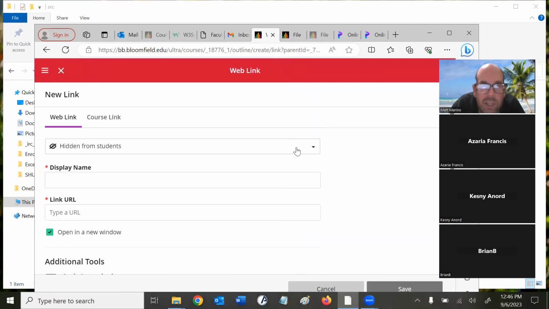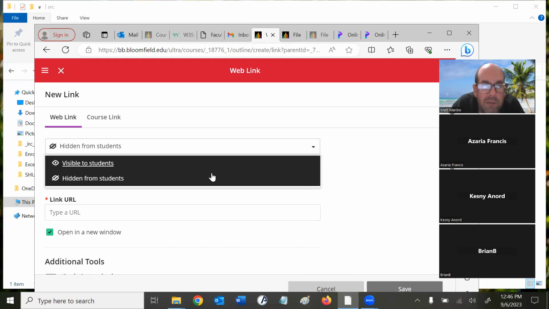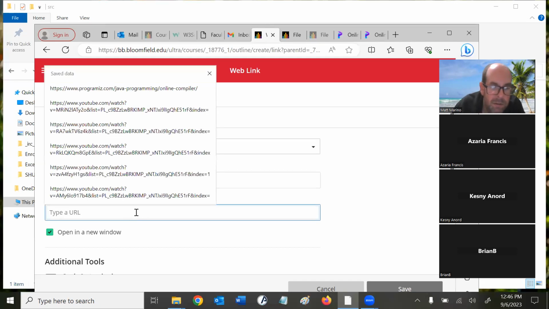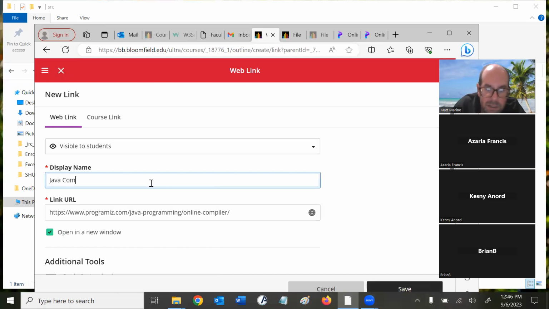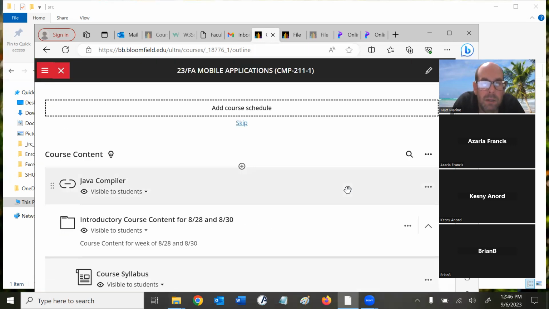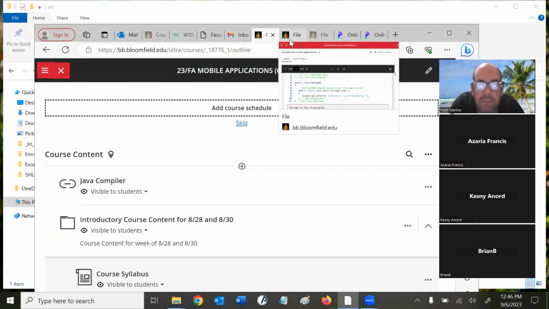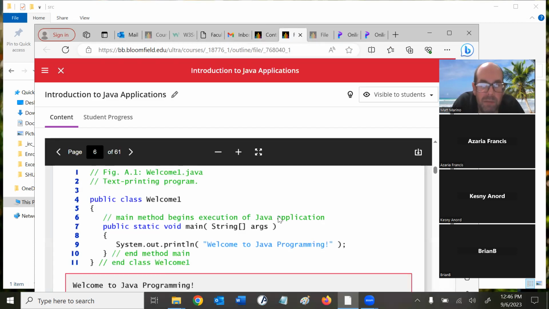So this is just, like I said, the Java compiler right online that I tend to use. You're free to use it as you so choose. You can also use Dr. Java, BlueJ, Eclipse, whatever you've used before. Perfectly fine with me.